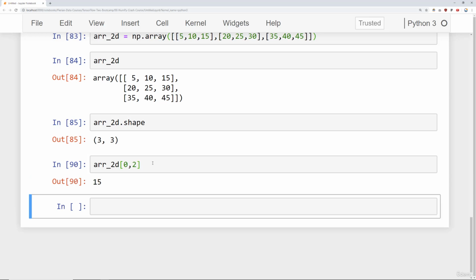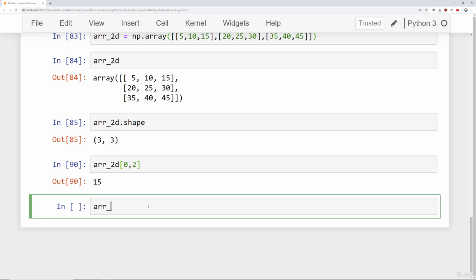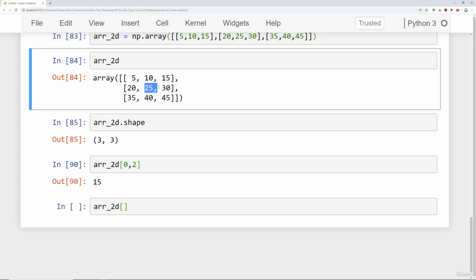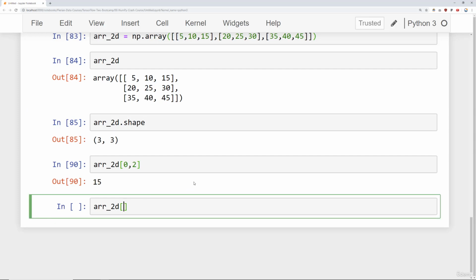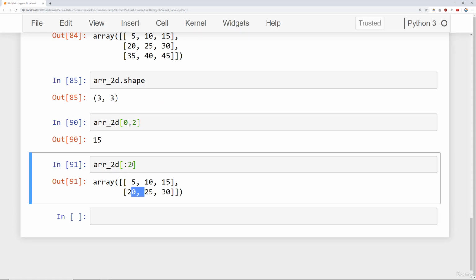Now we can also do the same thing, except expand this to slicing. For example, let's say we wanted to slice this little square of 10, 15 along with 25, 30. The way we could do that is simply by thinking of what rows we wanted first. So I want rows 0, 1, up to, but not including, index 2. So I can say for my rows, go ahead and give me colon 2, which if we think about this, returns back rows 0 and 1, so up to, not including 2.